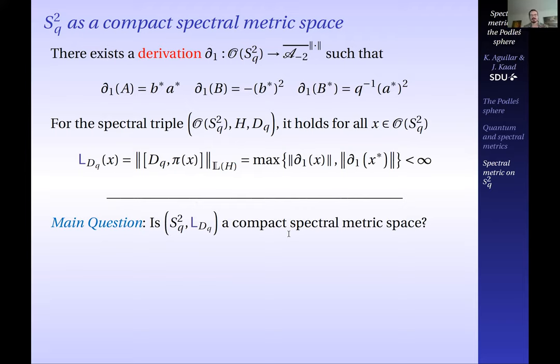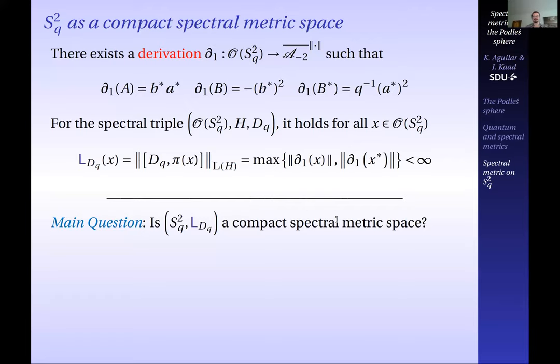So the idea is that we remember some further structure of the Podleś sphere. In particular, for all q strictly less than one, the Podleś sphere is isomorphic to the unitization of the compact operators, okay? Now, we already mentioned that C(X) has nice quantum metric structure. There's a very nice C(X) living inside the compact operators, in particular, the diagonal, right? The diagonal is a unital commutative C-star subalgebra of the unitization of the compact operators. So our approach was, let's see if we can get the diagonal as a compact spectral metric space first, and then from there extract the information to get that all the compact operators, in this case represented as the Podleś sphere, form a quantum metric space, okay? So that's our strategy. And that part's not in the paper.